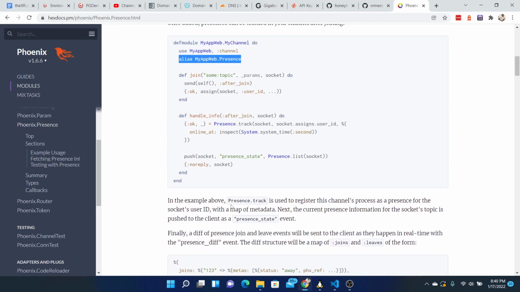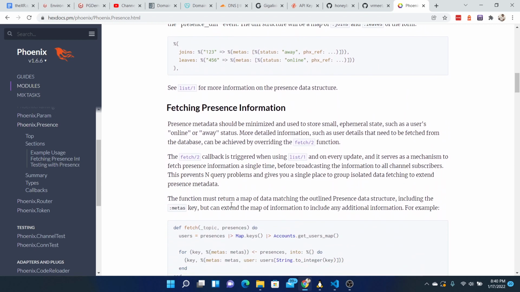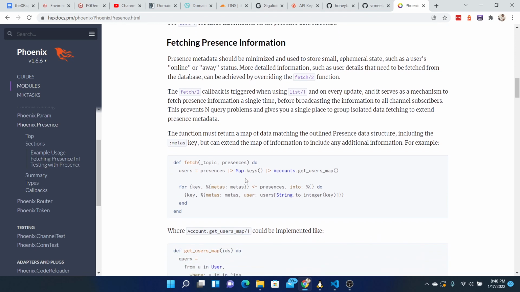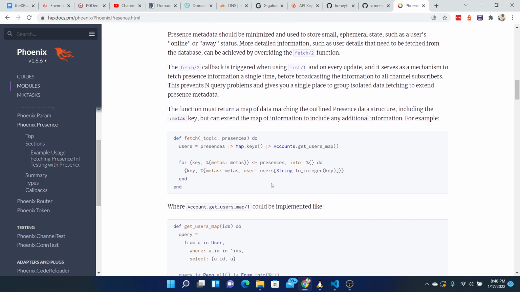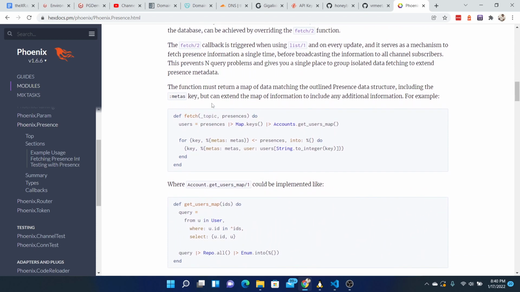Let's finish this. Fetching the presence information. The function must return a map of data matching the outline presence data, including fetch, topic, presences.